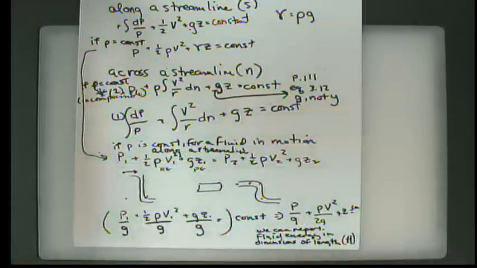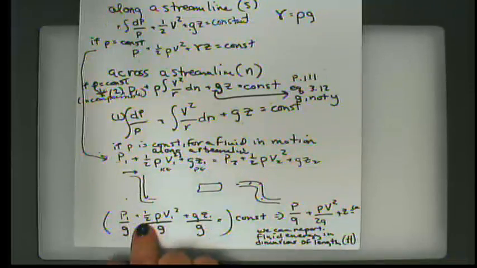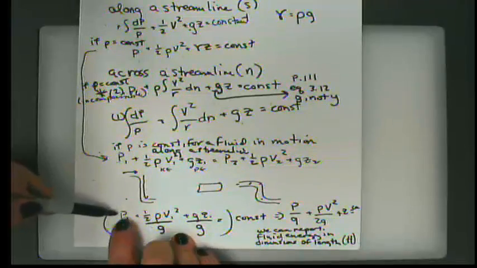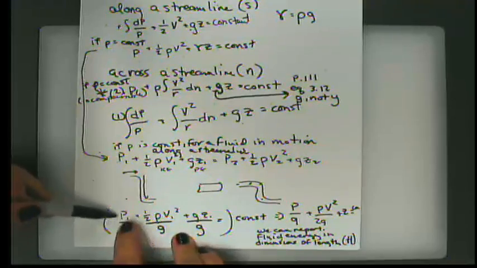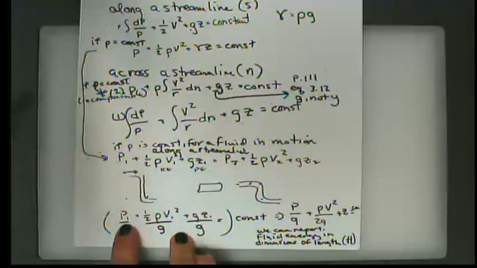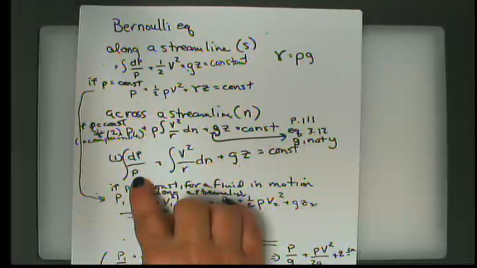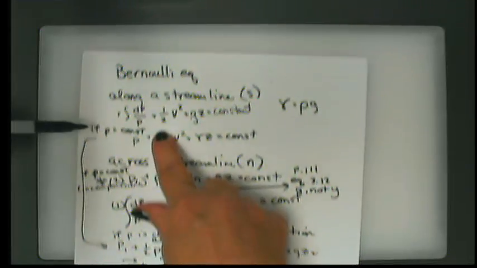So what that tells us is that in some way the position of a fluid and the energy of the fluid are interchangeable and are inextricably linked with each other. So it's kind of an interesting consequence. Whenever you use the Bernoulli equation, you want to be very, very careful to keep your units straight. You also want to be sure that in order to use it in this form, you have to remember that it has to be an incompressible fluid. If the fluid is compressible, you have to keep it in this form.